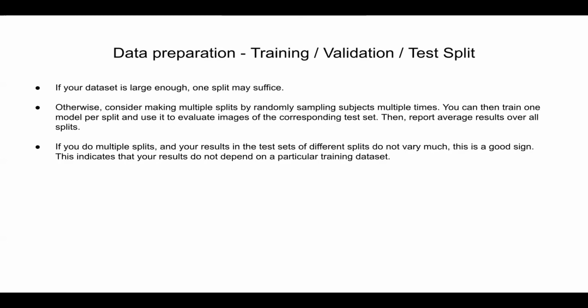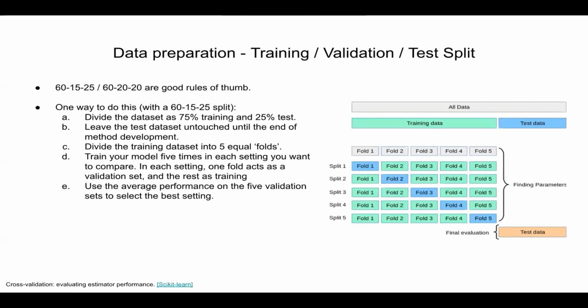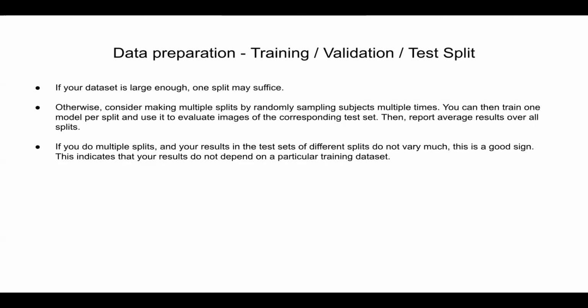Right. And then if my data set is big enough, then I can do this entire process only once. But if I have, I don't know, only 10 or 20 images, then my test set will be only 4 or 5 images, which is not going to be sufficient for me being confident in my results. So what I can do is repeat this process multiple times. So I can do this 75-25 split randomly 3-4 times, and then report average results over all those splits.